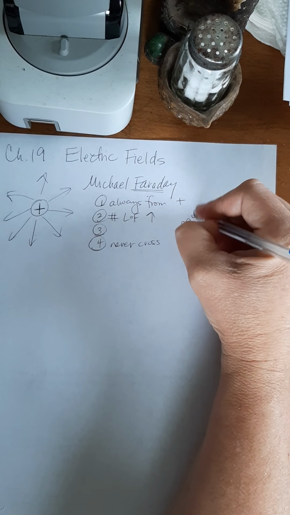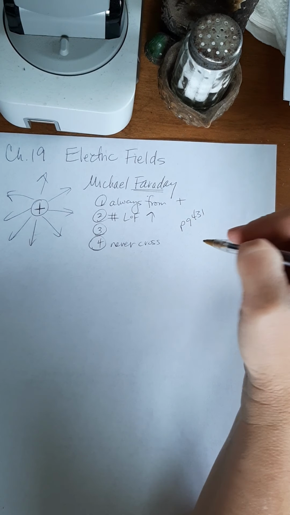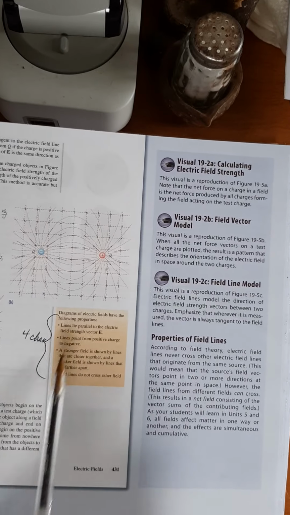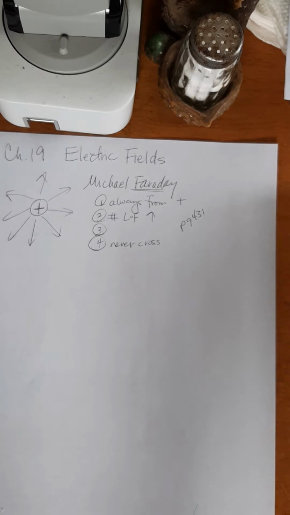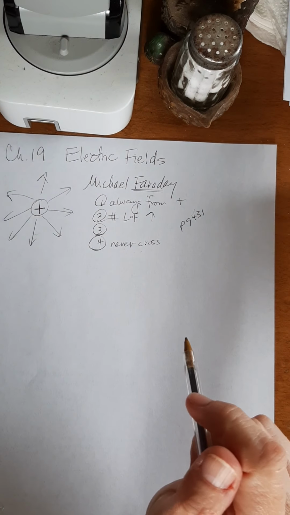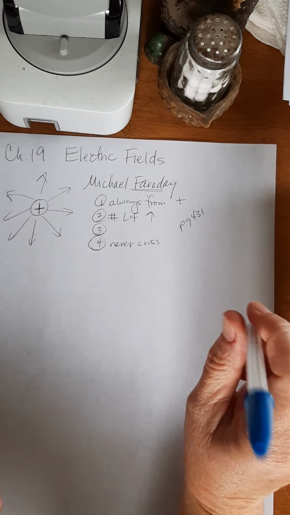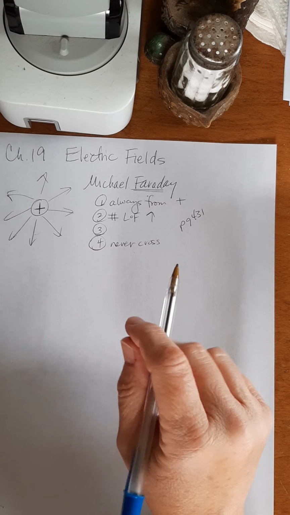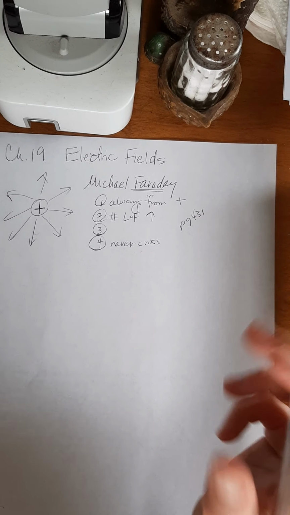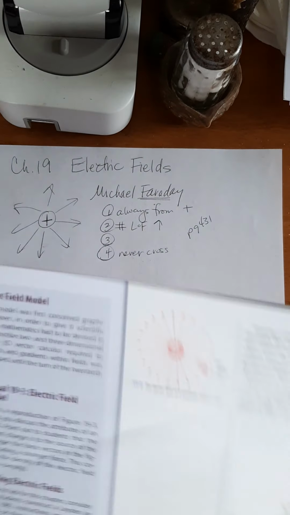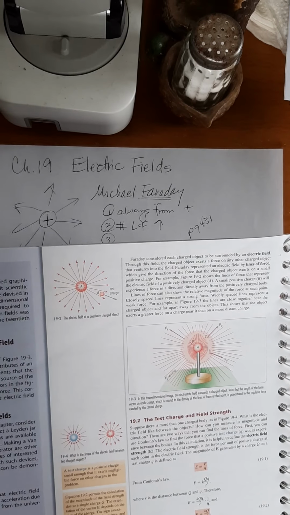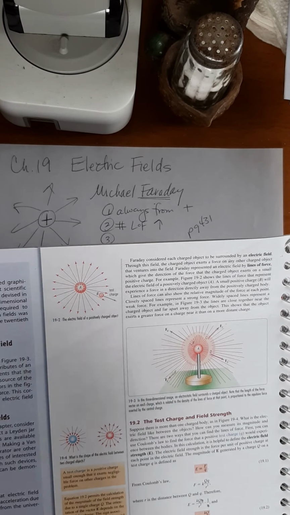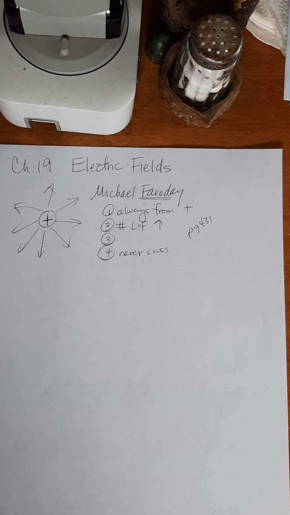Now, this is on page 431. It's in a little kind of manila brown if you want the fancy, but there they are in official physicsy language. But the lines, of course, never cross. And so he did some experiments with them. He did things with a test charge. Now, a test charge is super small, it's negligible, it's just enough of a charge so he could see what was going on in certain areas.